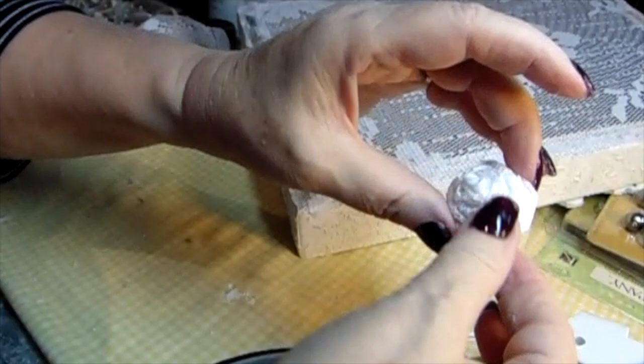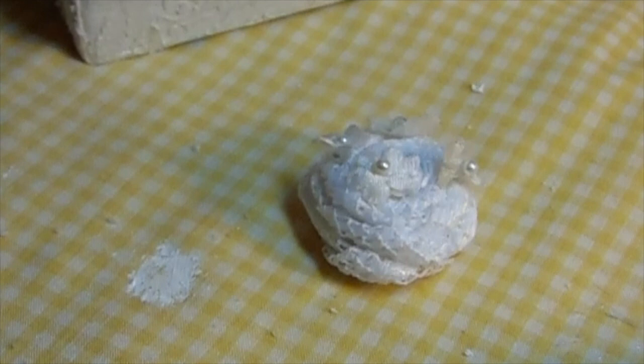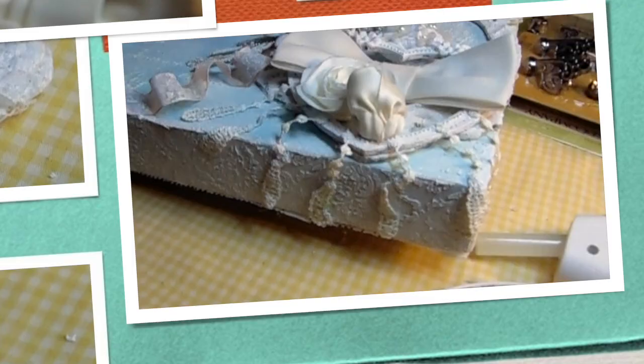Anywho, this is a fun canvas, and I think you'll really enjoy just looking around your craft room for those things you have lying around, and find all kinds of different textures and fabrics and wood, metal, and apply it to your project. It's a lot of fun.